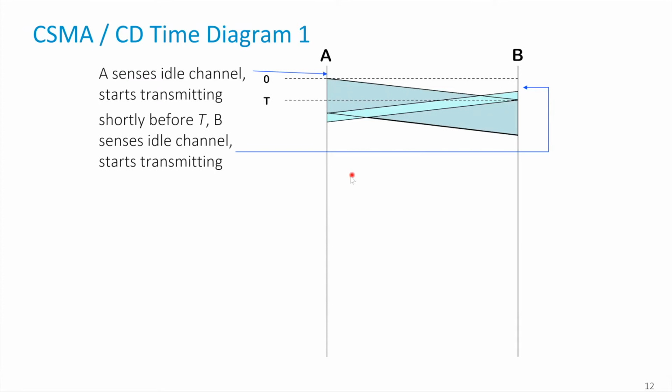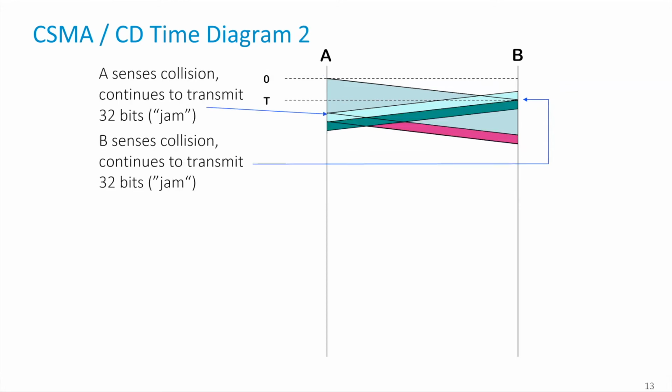So here I'm assuming back to our space-time diagram that we had before. A is sending data to B. A starts to send. And by the time the message reaches B, B was also sensing, and B is happy since the channel is idle. Therefore, I start transmitting. But immediately, here it's instantaneous, but probably so that's the beginning. And a collision is created because we were in the vulnerable period.